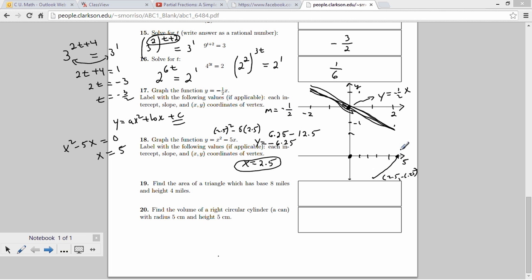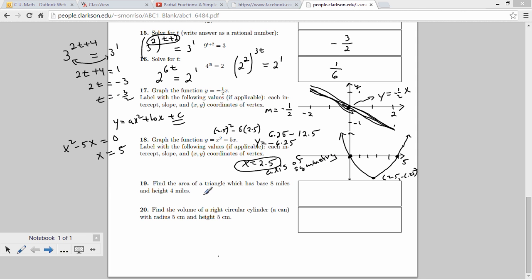Now there's the parabola on the one side, and here's the parabola on the other side. We've identified the zeros at 0 and at 5. We've identified the turning point, and we've identified the axis of symmetry right here. We just put that on there. And then you'd be all set to do any kind of calculus with that you needed to do.